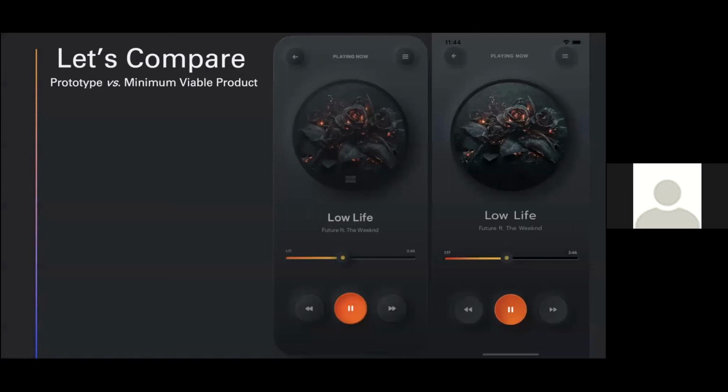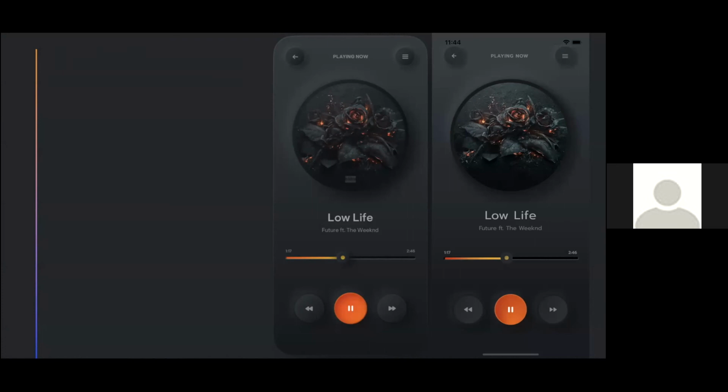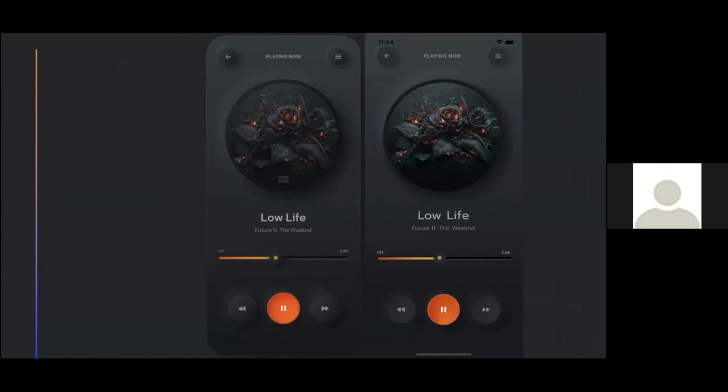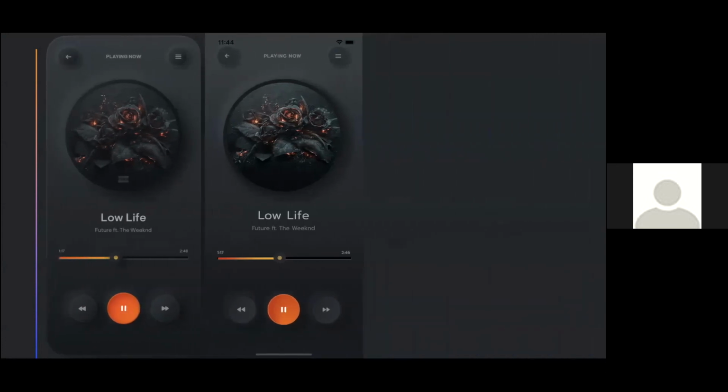Okay, now then, let's do a comparison. On the left-hand side is the UI that I got from Dribbble. The right-hand side UI is the one that I did with Flutter. And I'll let you guys judge for yourselves how well I did. This is just a working model. It's not production quality yet. I would have to spend a bit more time on it, but I think it lines up pretty well.